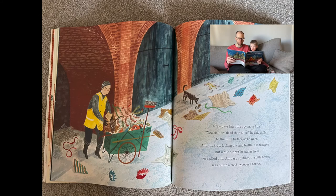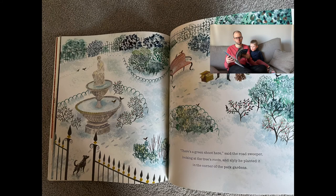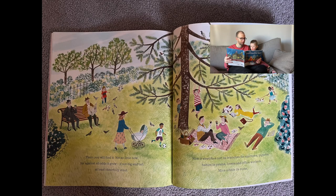A few days later, the boy moved on. "You're more dead than alive," he said sadly to the little fir tree as he went. And the tree, feeling dry and brittle, had to agree. But while other Christmas trees were piled onto January bonfires, the little fir tree was put in a road sweeper's barrow. "There's a green shoot here," said the road sweeper, looking at the tree's roots, and he slyly planted it in the corner of the park gardens. There you will find it. Not so little now, for against all the odds, it grew, if not big and tall, at least cheerfully stout.